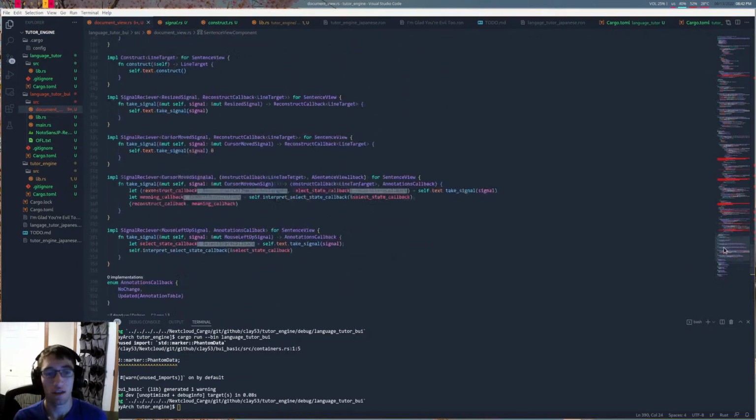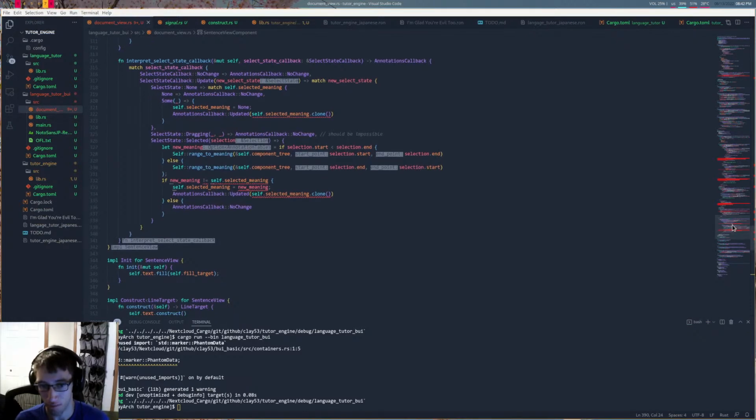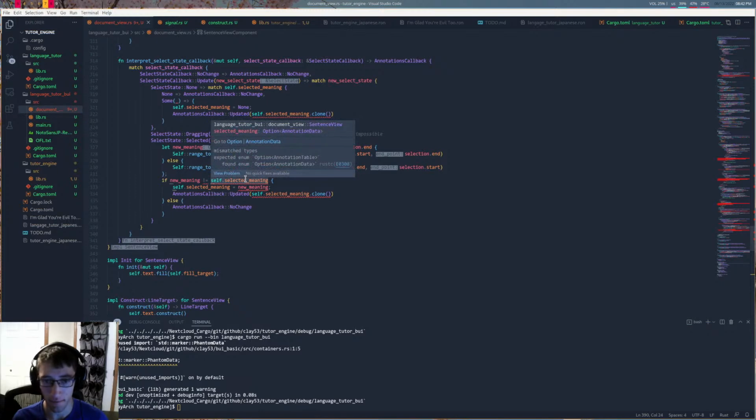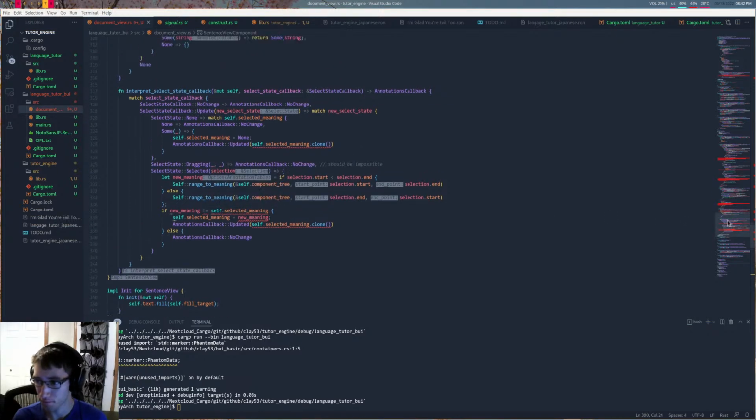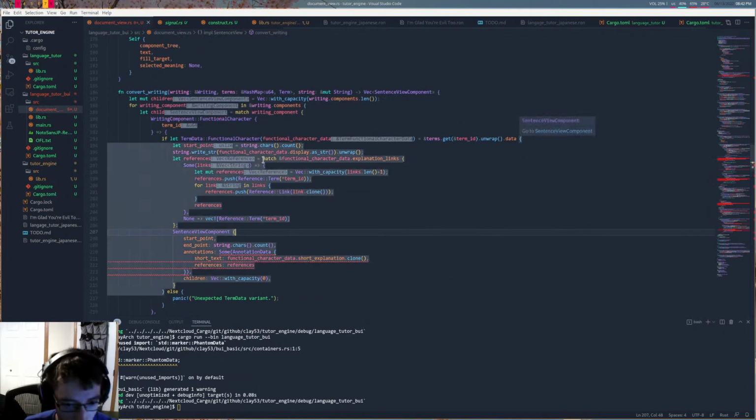Every component should have one annotation minimum, and that's not guaranteed. I don't think I've got runtime or anything, but that's the idea. Okay. Well, I've actually already changed it.